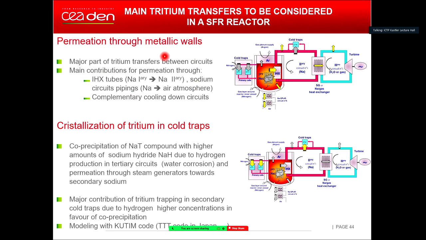different phenomena. Okay, you understand: permeation through metallic walls, crystallization of tritium. It's not only tritium, it's hydrogen and tritium, in fact, because it's always hydrogen, no? Tritium or normal protium is the same. Okay, so we have this model called QTIM, and we use it for two main objectives. First is to establish the release of the tritium to the environment. Even if it is low, we have to follow some rules for nuclear facilities, and we need to demonstrate that we are lower than the authorized value. And also, it's useful to calculate the inventory of tritium in the cold traps, because the cold traps accumulate it, and it's important when you have to remove the cold trap. This is a part of the answer to the question of this morning.